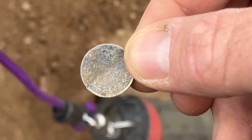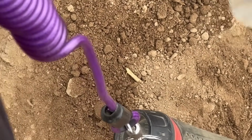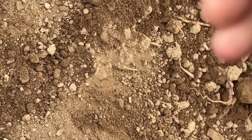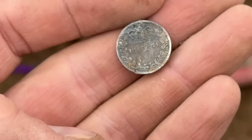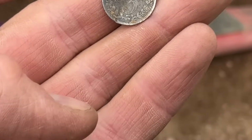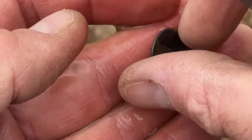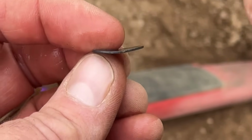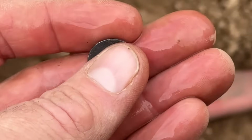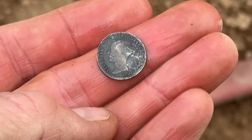Yes, I'll get the spray bottle on this one. 1874. Almost 100, well, just over 100 years. I think my other one was 76, so 102 years after my other coin. What have I done? And there it is there. Spray bottle disappeared. There's the coin. Right. Beautiful. What a lovely wee coin. I can tell it's bent. So I can feel it, and it is bent. Well, there you are, Queen Victoria. Right, I'm going to give this a wee rub off camera, dry it off, and get back to you.